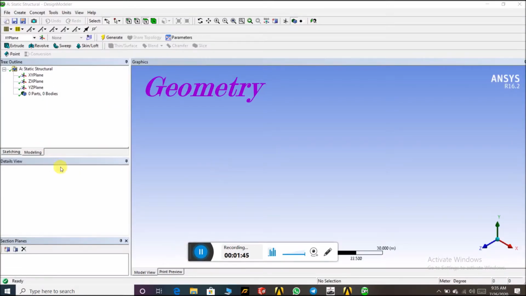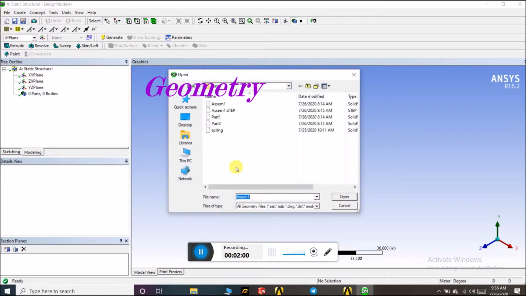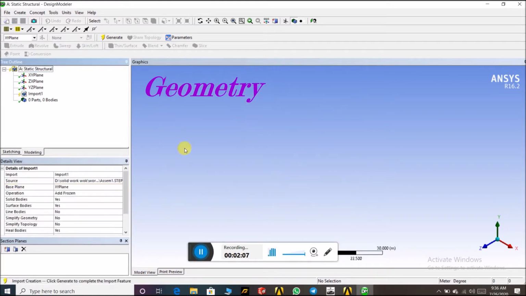The geometry section is open, so we have to import the part in this geometry section, or we can draw the part in the geometry section as per your choice. But I import the part from SolidWorks software. First I drew the part in SolidWorks and then I import the part here.